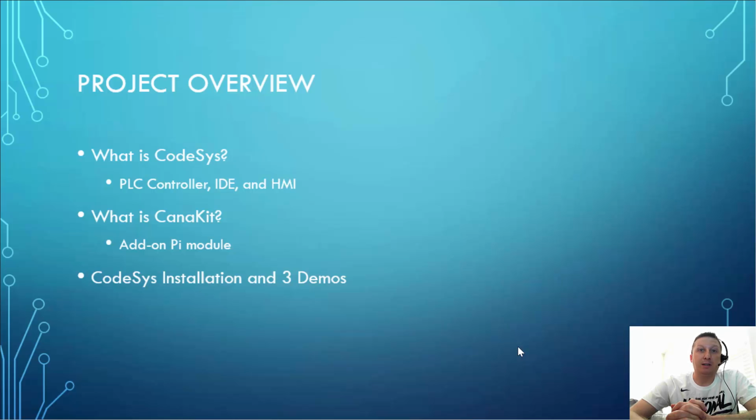I'll also be using another type of kit for the Pi besides the Pi face. I'll include the Pi face on one of the projects, but for one of them I'll be using the Cana kit. That's an add-on for the Raspberry Pi. It looks like this. Hopefully you can see that. There's a ribbon cable that goes into the Pi, the same place that the Pi face digital goes into. And then there's a GPIO pinned output for easy configuration for the GPIO.